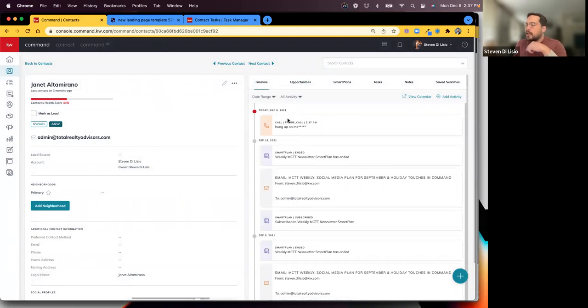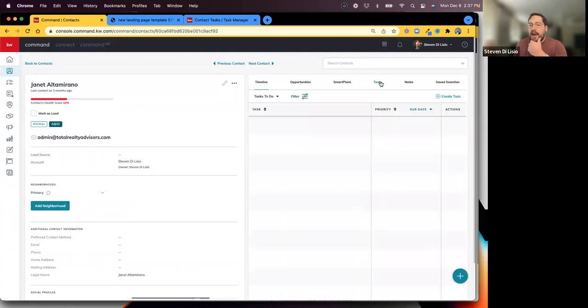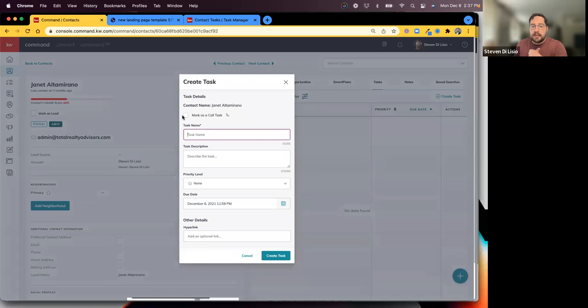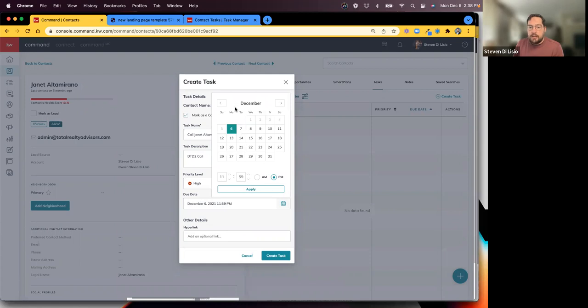But now if we really wanted to be diligent about our business, maybe we want to make sure we do the next call. And so we can come in and click on tasks and just create a simple task. One and done. Create task, mark as a call task. And we're just going to say DTD2 call. And we know we're going to have to do this call on maybe a Monday on the next quarter. So 13 weeks from now. And so I like to set these as priority level medium. Actually, these are really priority medium or priority level high. And then I just change my due date. It's going to go out to 1, 2, 3.